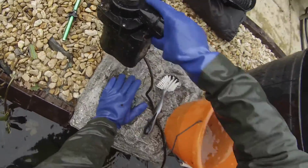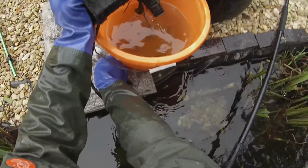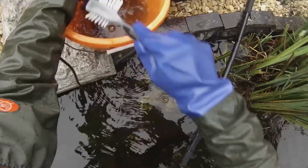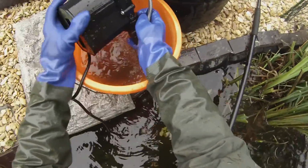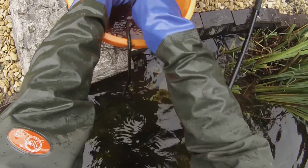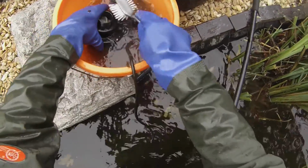After that, I cleaned the outside of the pump itself. In spring I may take it apart to check all is well with the innards. I've not had any concerns about it, but best not to be complacent. The pump has worked well for 5.5 years, and aside from not being a variable pump, it's done its job through thick and thin.